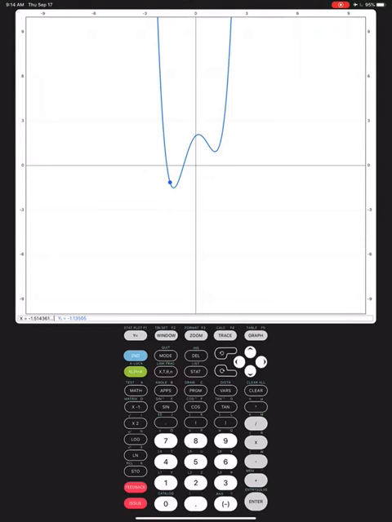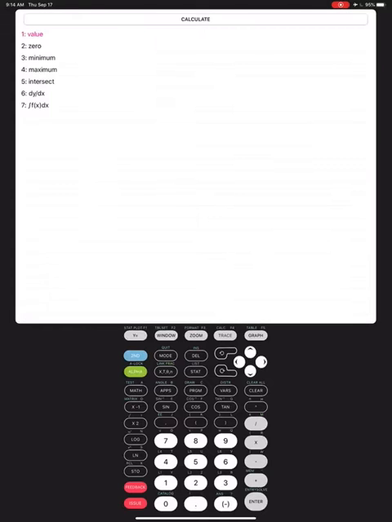So what you've got to do in your TI, and this is important, is you see your second button. Hit your second button, and then above trace it says calc. So hit second trace, and here you'll see your different commands. If you look at commands 3 and 4, they say minimum and maximum in the second trace or calc menu. Well, there are the 2 commands we're going to need to find our relative extrema. So let's go find this minimum point that I was looking at. So I'll hit 3.